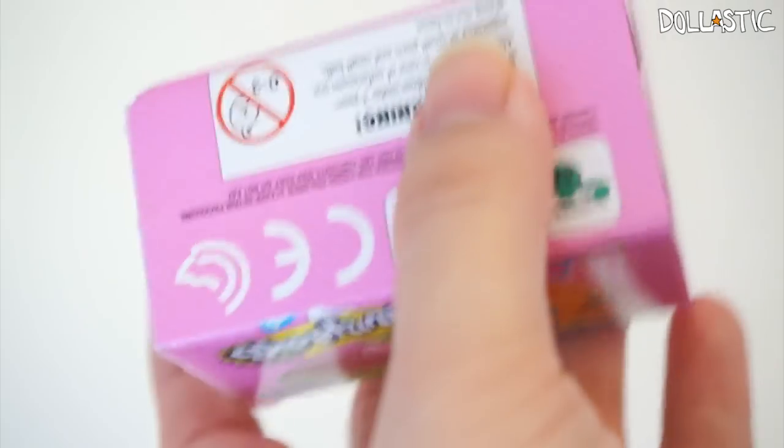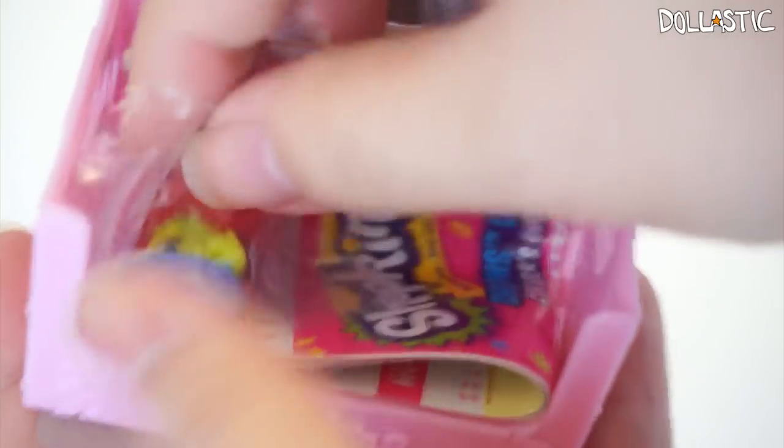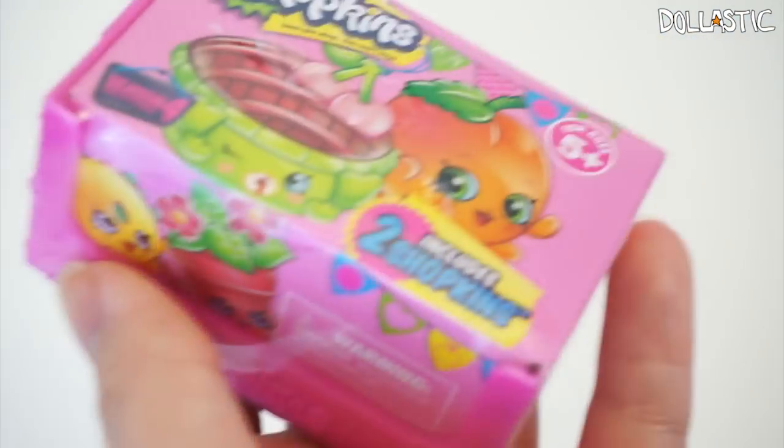I gotta say, the playset was actually much harder than I thought to put together. But it looks really cute. Ooh, I got a little cherry one. And here is my last basket. A pudding and a glitter looking one.